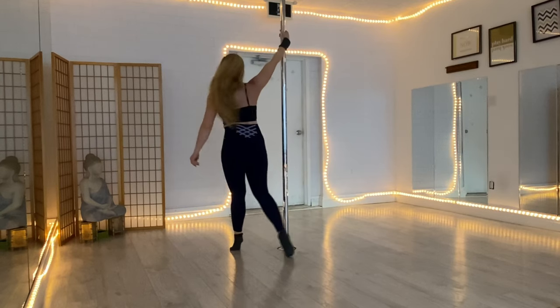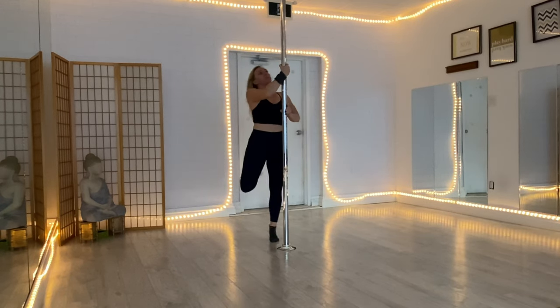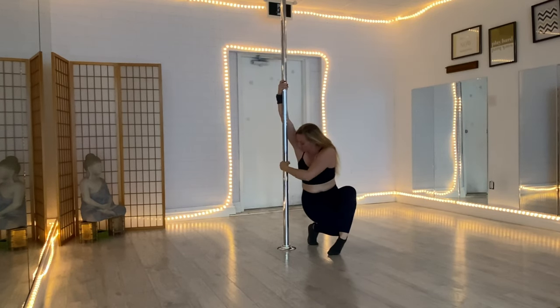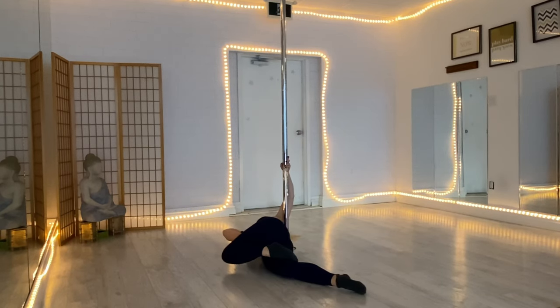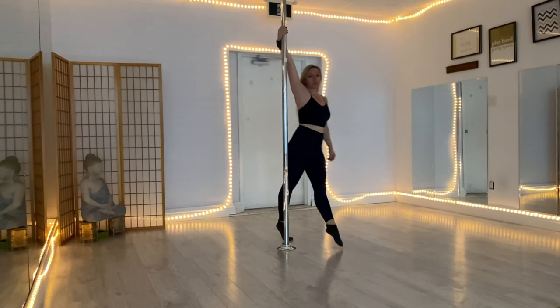Let's review. Three steps, 360, floor sweep, 360, sweeping ballerina, and cross-legged floor smear down to the floor. How you get up from here is your choice. Have fun with it, be creative, and enjoy.